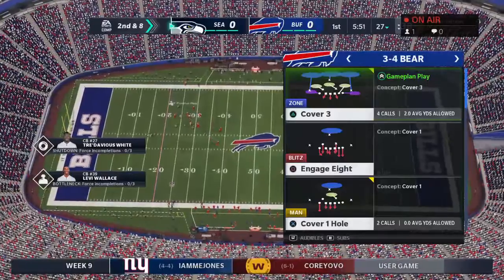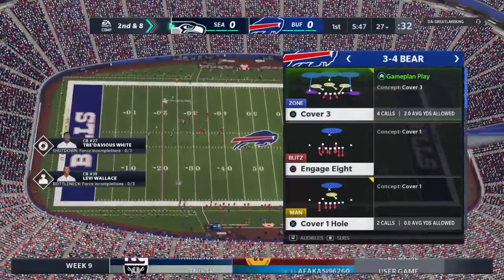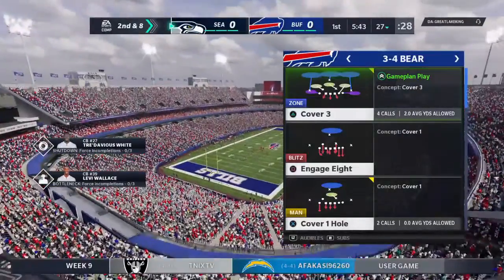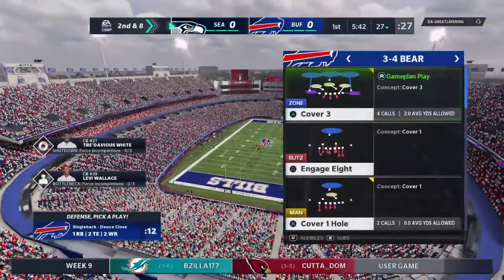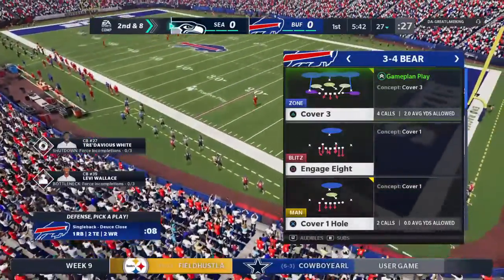The Seahawk ball carrier. Oh, that's a real nice job there by the defensive front. They just engaged and held their ground. But how about the guy who made the play? We often talk about whether they take a good first step or not. Many times you just don't take any step. Just get your feet moving, get your body going, and then once he made the read, he was able to make the play.